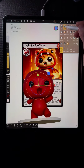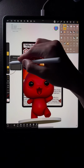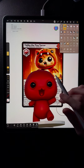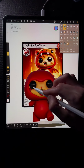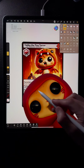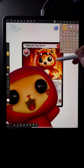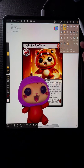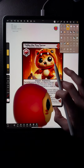I'm going to use the brush tool with the subtract option, and we'll use like a 7% brush is what this is. You don't want to go too intense, but I'm going to brush away the inside of the face and just kind of make that the outline of the mask and try to bring it appropriately to where it needs to be all around the face, paying attention to how far off everything is from the face. I think already I want to use the move tool and I want to bring the top of the head up and out a little bit.